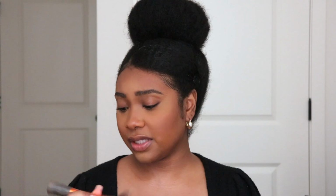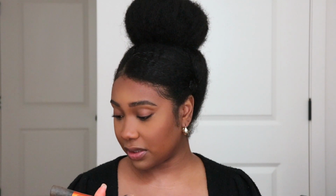I'm then gonna go back in with my Sephora powder and put a little dab in there. I'm also using the Real Techniques. I don't know what brush this is. This is their powder brush. So I do a little dab in here, and then I'm literally just tapping it into my entire face. I'll just tap it, and then I'll do little circular motions.